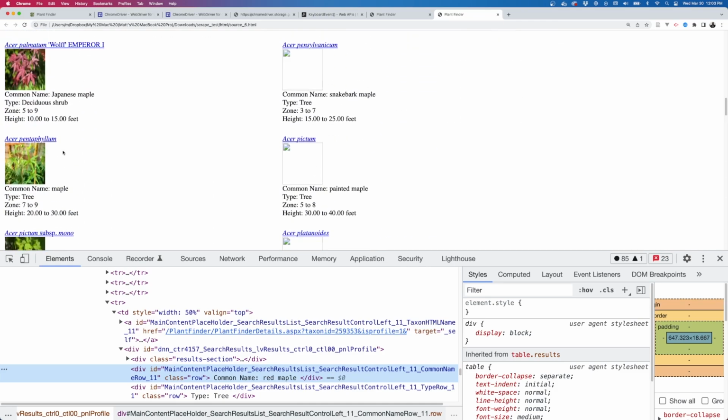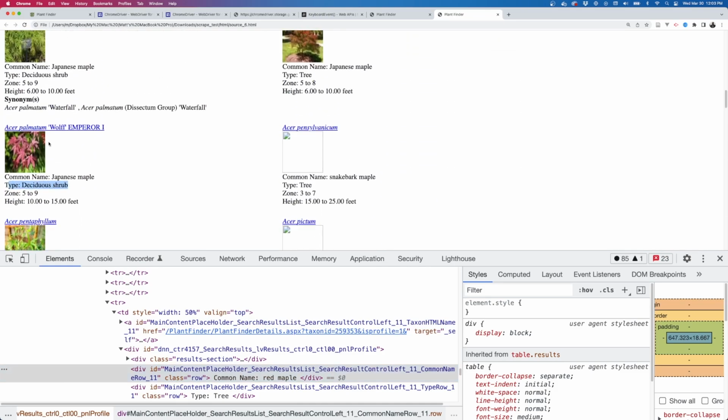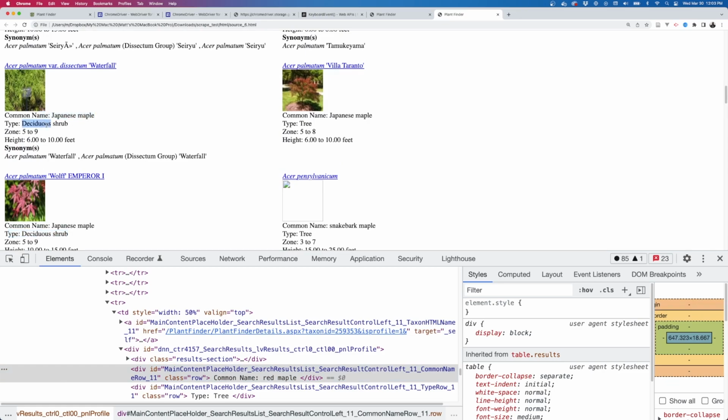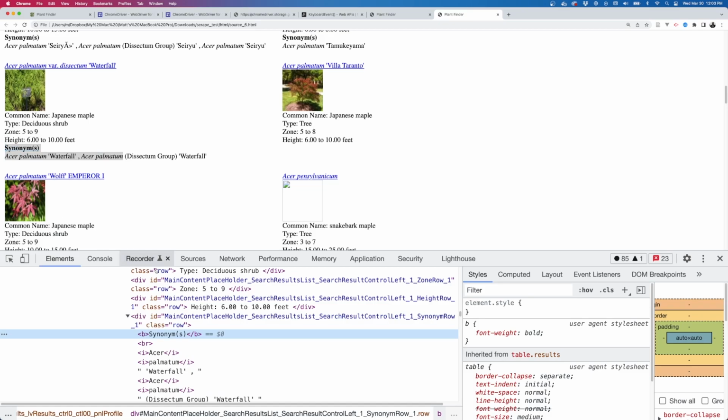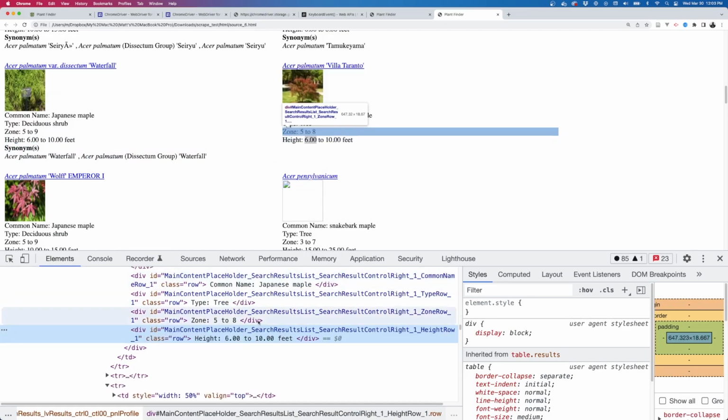And then inside of each one of those, build the IDs for each one of these left and right pieces. And keep in mind, sometimes they won't exist, right? So the synonym is over here, the names are over here, but there's not an equivalent one on this side. So we actually have to test to see if it exists and all that stuff using Beautiful Soup.